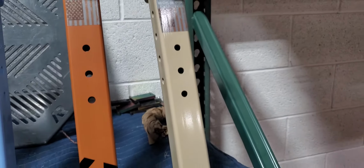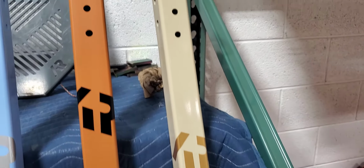And finally, your tan cream color. That also the Superior will run in. The Superior is a little different. It's a sand, but this one is the desert tan cream color.